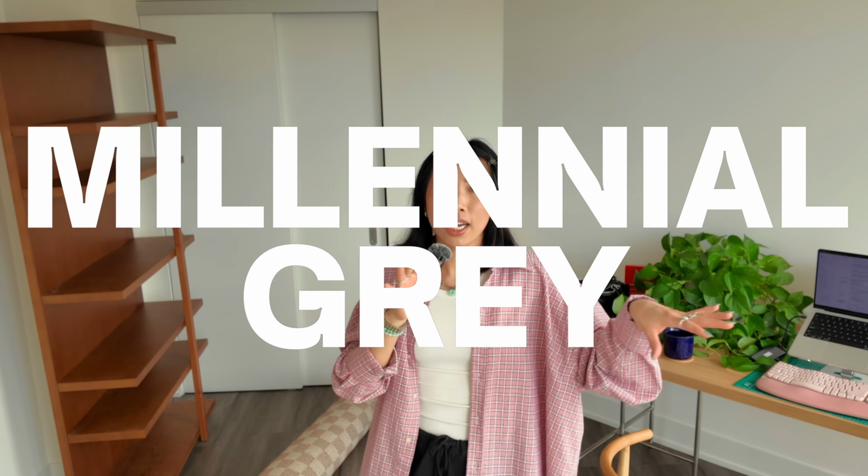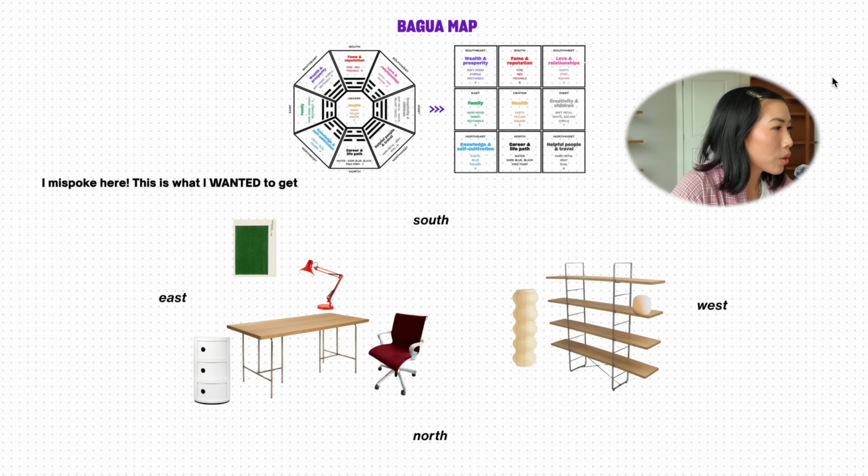As you can see, it is a typical millennial gray, cold room. One of the main limitations of this room is that because the sunlight is coming from here and I need to film content, this is the only direction I can face, even though my back is kind of towards the wall. So these are the items that I already do have and that I will be putting together in the space.